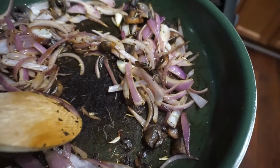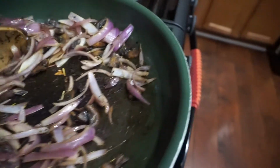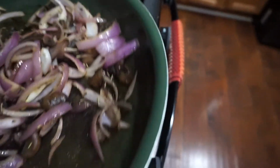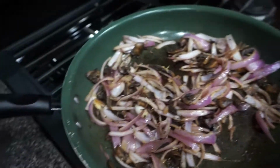And don't worry about the bottom right here. That cleans off easily. All you gotta do is wet it. Okay. I'm gonna go ahead and add the red bell peppers now.